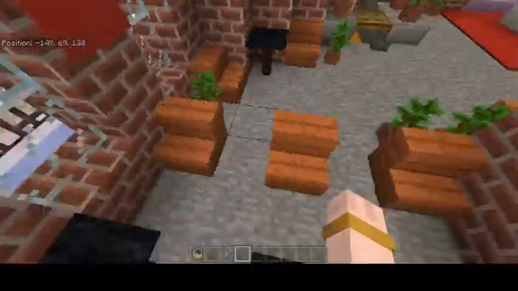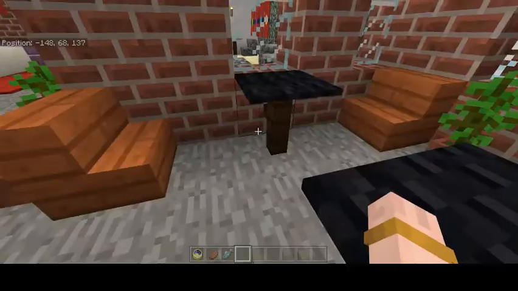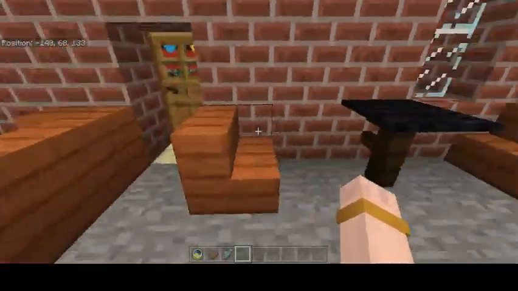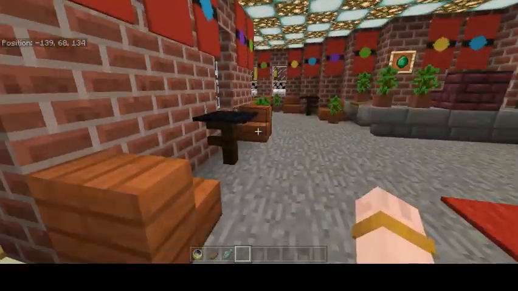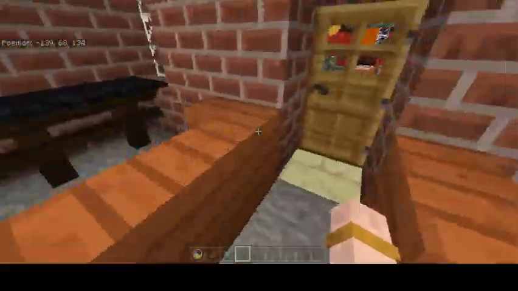Over here was originally going to be a cellar, but that didn't happen. There was no room for a cellar. I wanted more chairs and tables and stuff. That's basically it for the pub. It's all decorated as well.